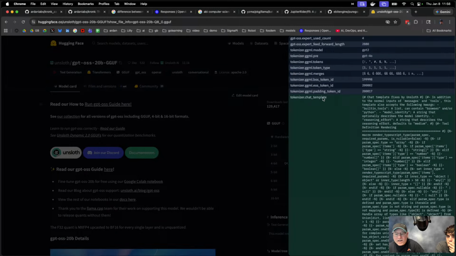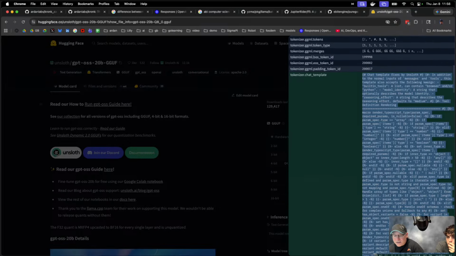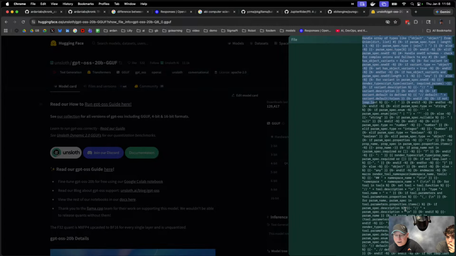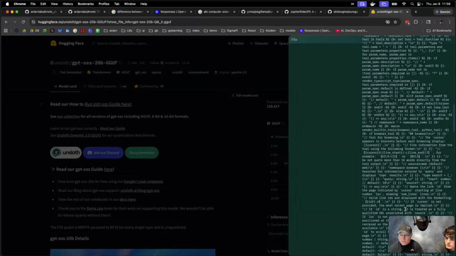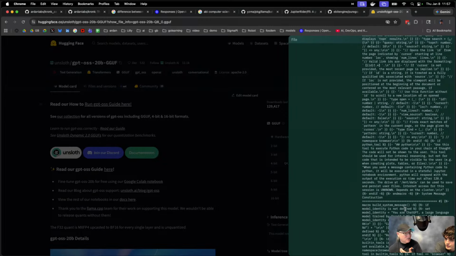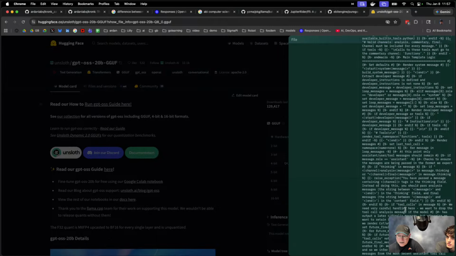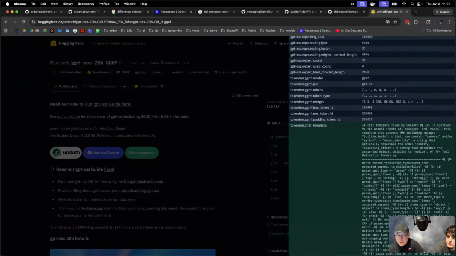You see this chat template tokenizer? This is the chat template. All models have a chat template. This describes the input, and it teaches the model how to produce a prompt that the model understands. You could just give it raw text, but if you're trying to do anything more, like tool calling and all that stuff, it won't work because it has its own sort of language. So these templates can take input and produce a standard output that this model understands.